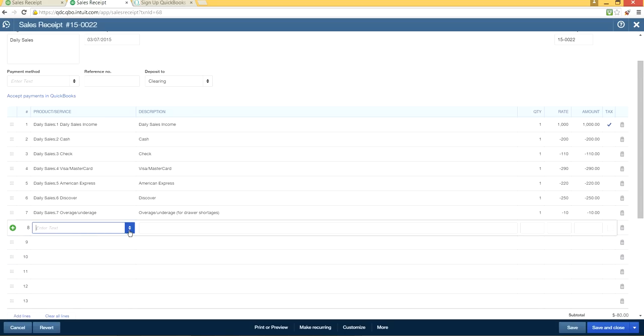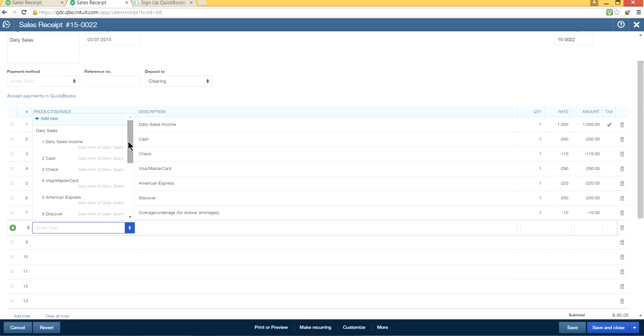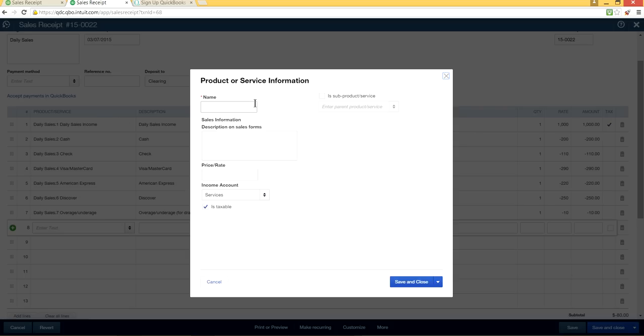Let's just say you use it to pay for something else. You just have to create another one and map it to that account. Let's say you give some money to someone to pay for someone's help, so outside services, let's say. So create that one again, add new, outside services, or payroll, where somebody wants an advance on the service.